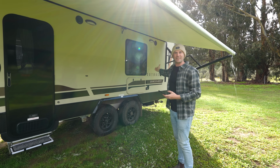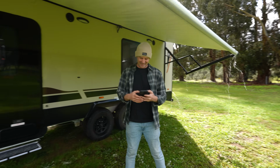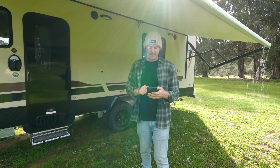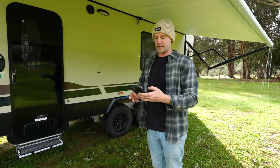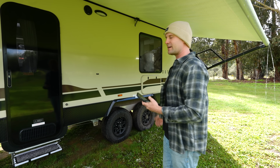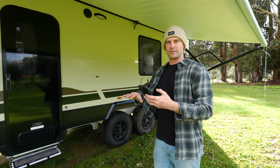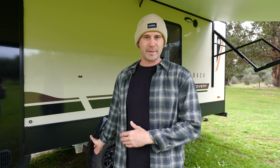Oh, and I guess it's another thing. You can let all the water run off the roof. Oh yeah. If you got water on the roof, just let it come off. So now if I press a button and I want to hook up the caravan and we want to start driving, I just press one button and it'll put the compressor on and it'll level itself to where it is the perfect place to start towing it. It's really cool.